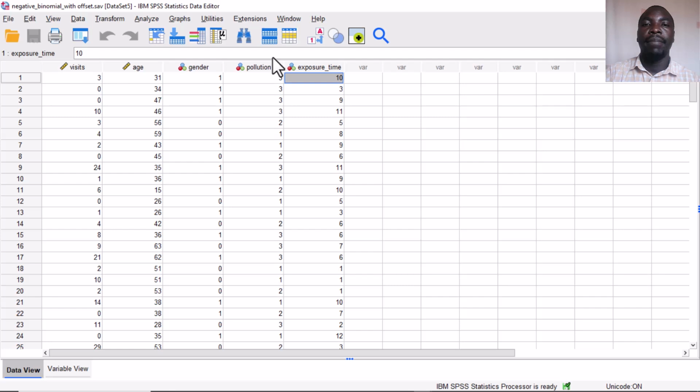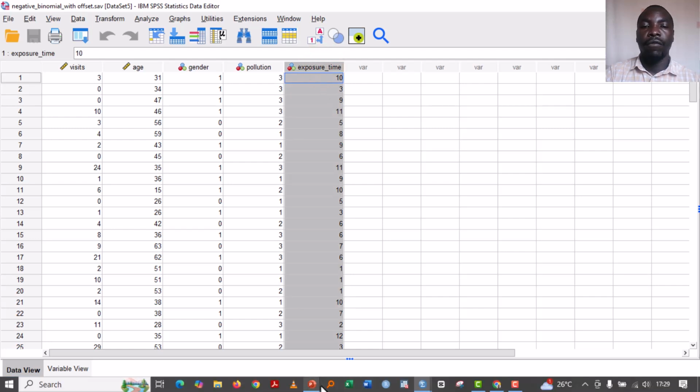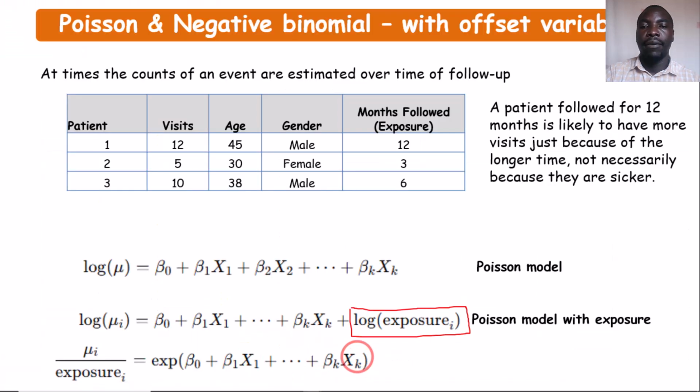If, say, this person was followed up for 10 months, they have 3 visits. This person was followed up for 3 months, they have 0 visits. So this is the exposure or offset variable. But the way we've seen here, it is the log of the exposure variable that has to be in the model.